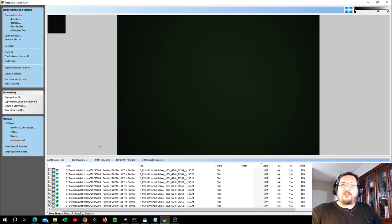After running these through Deep Sky Stacker, I ended up with 187 stacked useful frames. And before leaving Deep Sky Stacker, I also chose the best frames that had the nicest stars, and I stacked just the smaller subset of those. And I ended up using the same reference frame as I did for the main set of images. That way I could easily recombine the image of the stars with the image of the galaxies, as their size and orientation would be identical.